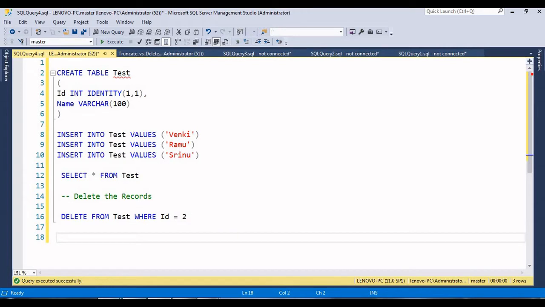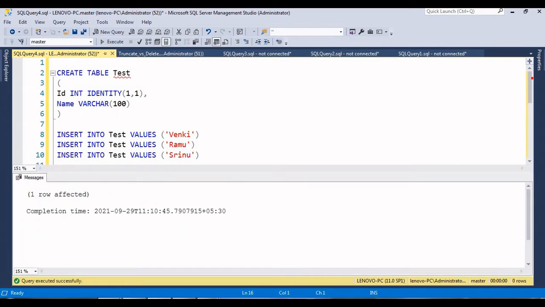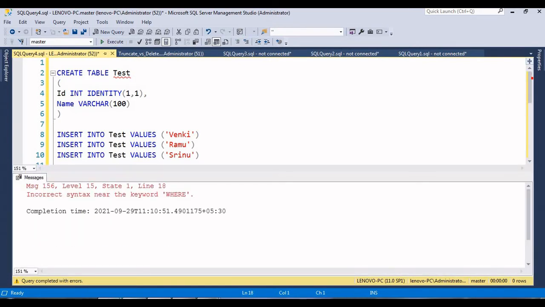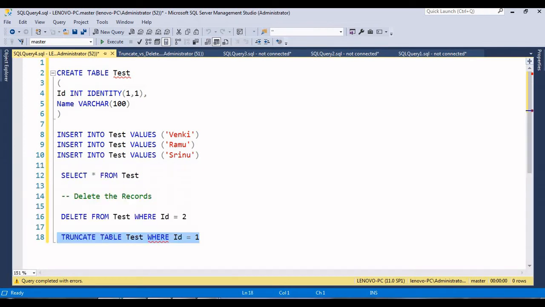Let me write truncate table test where id is equal to 1. In this case I am trying to delete id equal to 1 by using truncate. Let me execute one by one. By using delete we can successfully delete record 2. By using truncate we are getting an error. So it is not possible to specify the where condition with truncate.